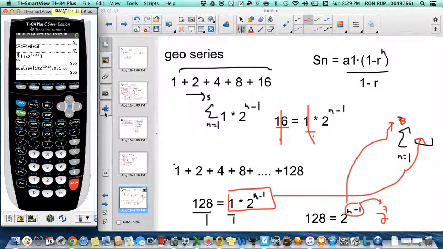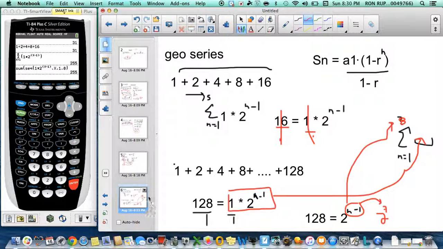Those who don't have a graphing calculator are just going to have to manually do all the adding. So you would have to find, we have 1, 2, 3, 4, you'd have to find the 5th term, the 6th term, the 7th term, and then add all those together. So that takes a little longer. So it's probably a good idea to talk your parents into getting you one of these things. All right, one last little example to show you.